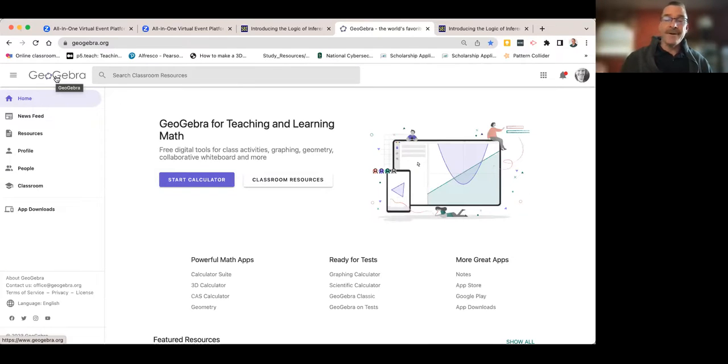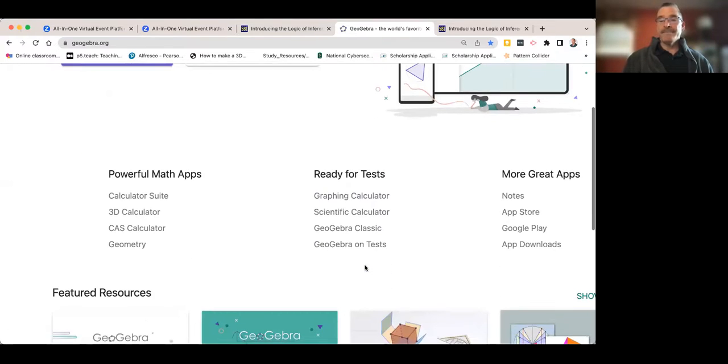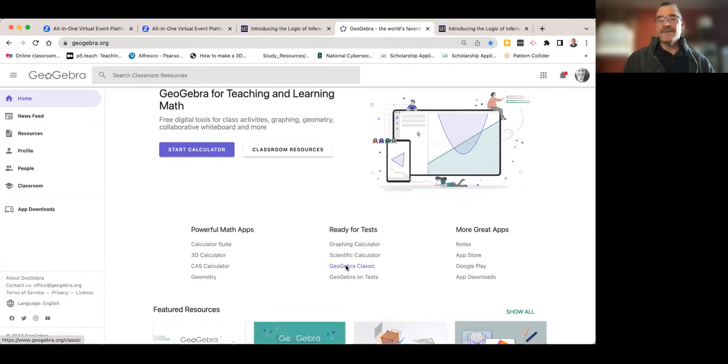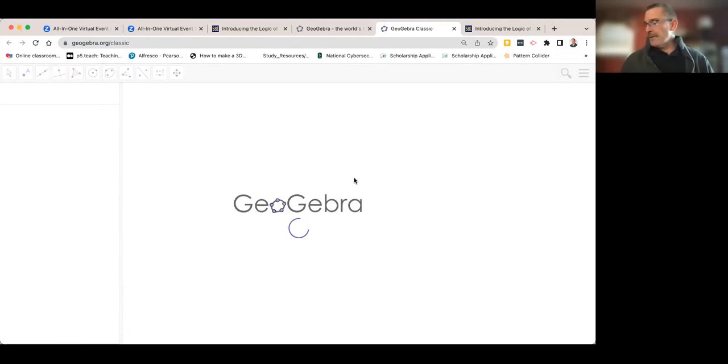Those of you who know me or know of me know that I like to use the downloadable version, but I updated my Mac a while back and it's not working well. So that's okay. I've gotten really good with this and my students are using this as well. So when I'm on the website, I prefer to use GeoGebra Classic. So that's down here in the middle column. That's just my preference, kind of what I grew up on when using GeoGebra. So this is what I prefer.